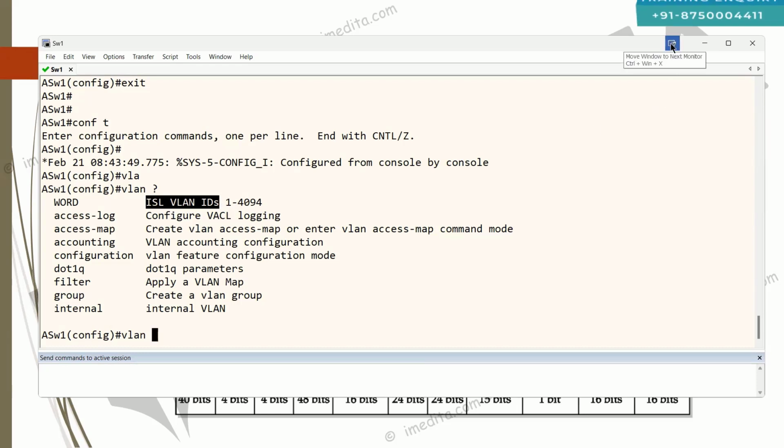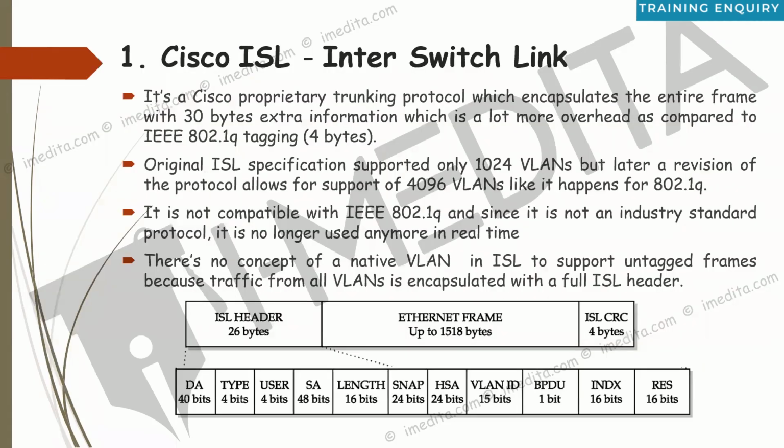The main point is that in the original implementation of ISL, only 1024 VLANs were supported. But later on a revision was made to the ISL protocol, and then it started supporting the others as well.